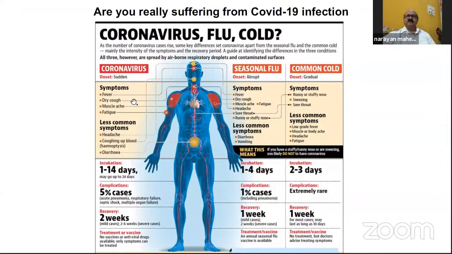Generally, coronavirus starts with a dry cough, which is generally not the case with the common cold. And then there is fatigue or muscle ache on day 1 in coronavirus. It could have some other symptoms or breathing problems. There is never a case which showed that you have a running nose, which generally happens in the case of flu. So there are some symptoms which make one disease different from the others. And if we go by this list of symptoms presented here, one can easily identify what is coronavirus, what is flu and cold, and how to take the preventive steps.